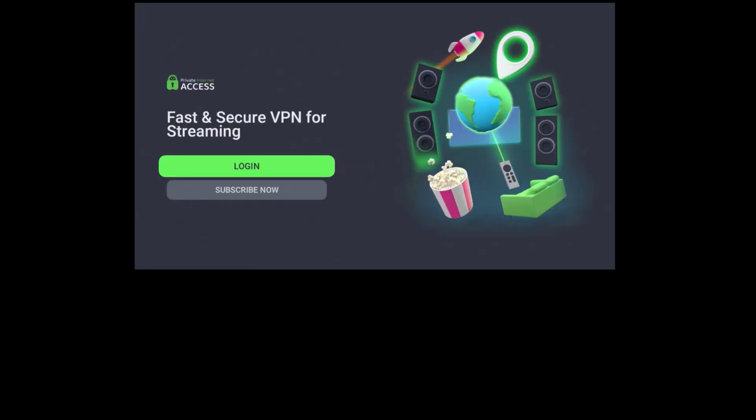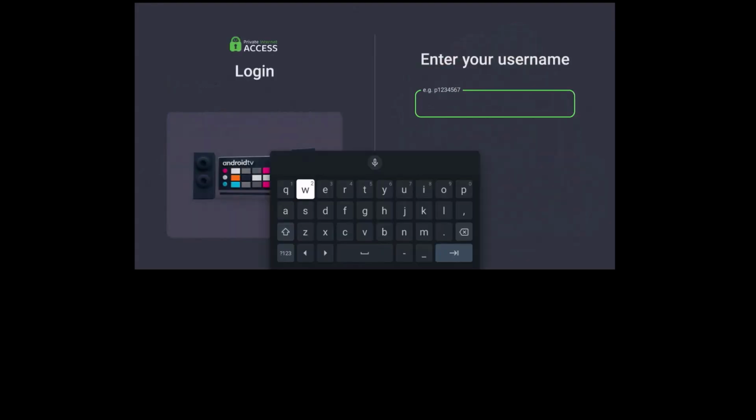And I'm not going to go into any detail on how to use it, but you're going to click on login. And then you should get your code that they're going to send to your email. So go ahead and make sure you have that. And everything is case sensitive here, so make sure you understand that. And they're very big on privacy, for sure.